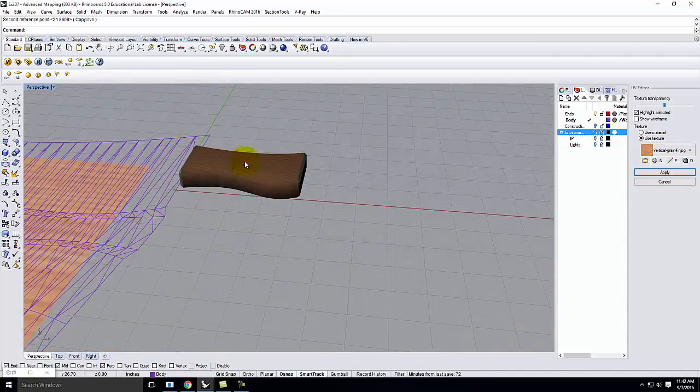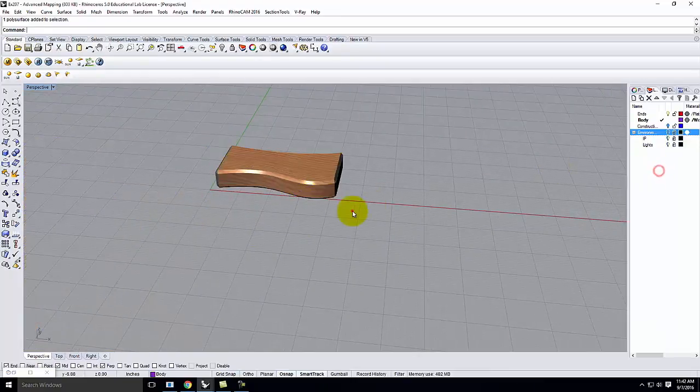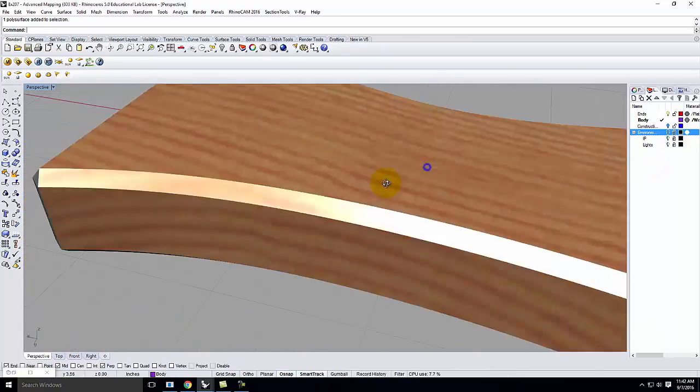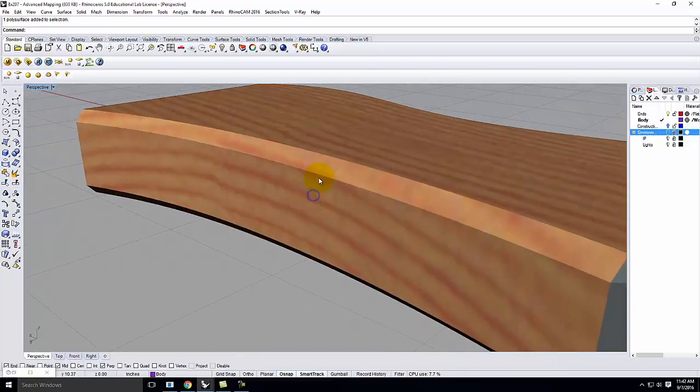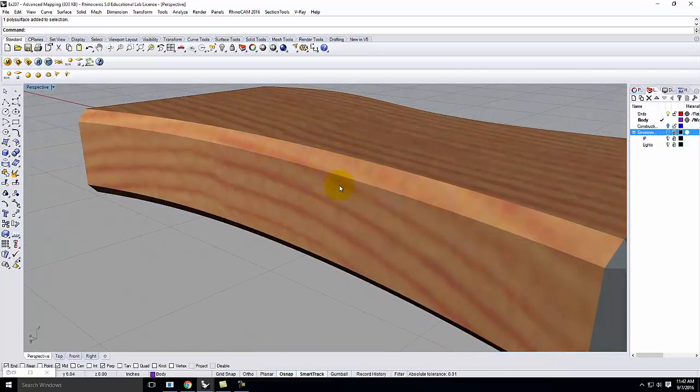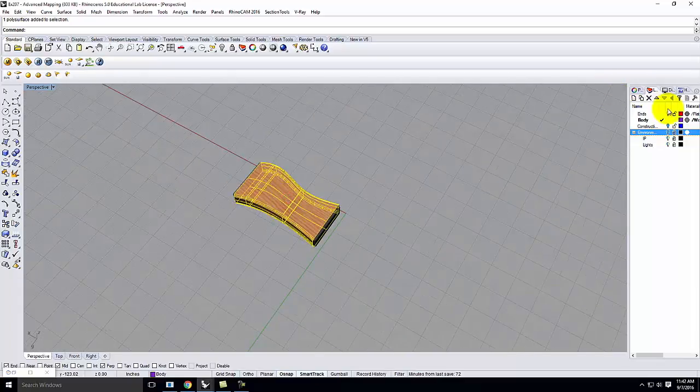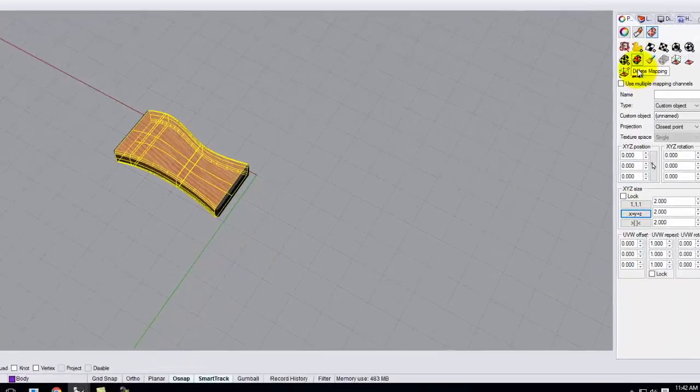There is one other option for mapping that's out there. Let me go ahead and apply. There it is. Let me turn it that way. We can see it there for how it wraps around and the lines go through, like that. OK, so let's go ahead and delete this once again. And I want to show you the last option.